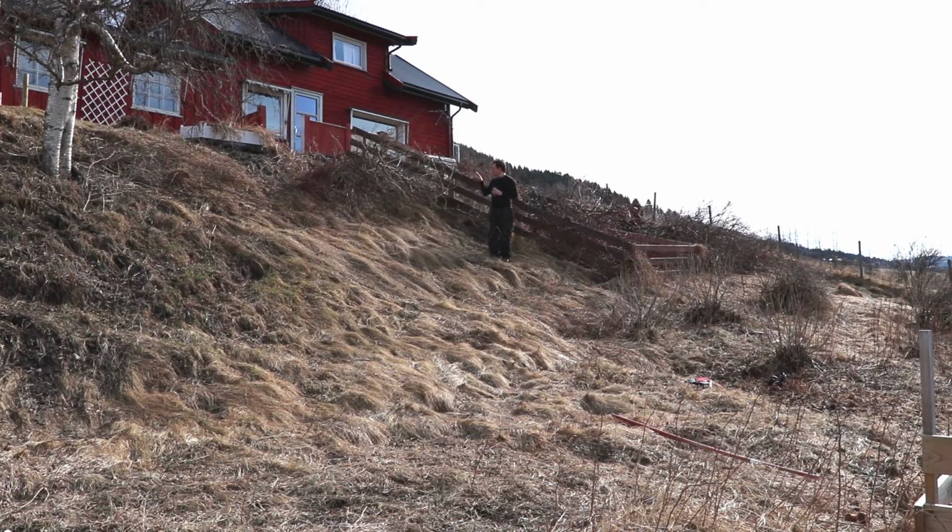So we're gonna try to grow some apple trees and some plum trees in this area. I think we're gonna have a couple of trees here, and a couple trees over there. And I know that plum trees are kind of hard to have in this region, because it's a little bit too cold in the winter time. But since it's almost southern facing, I'm not too worried. I think we're able to do it. I'm gonna cover them up in the winter time and just take care of them as good as I can.